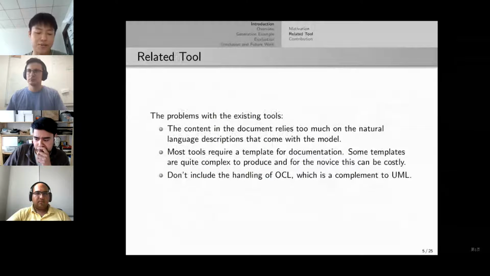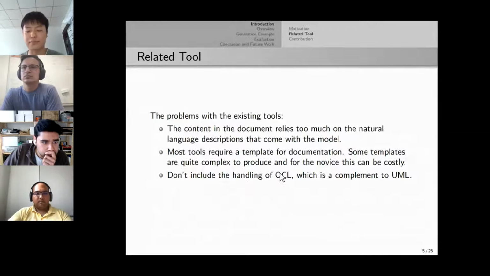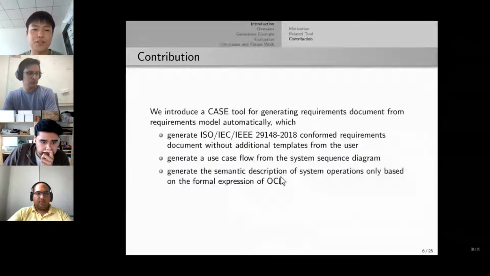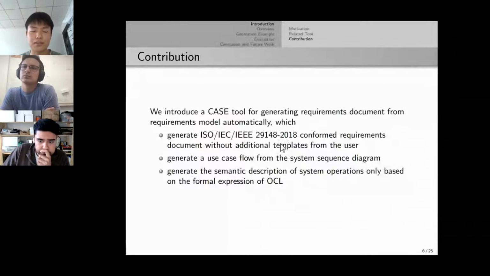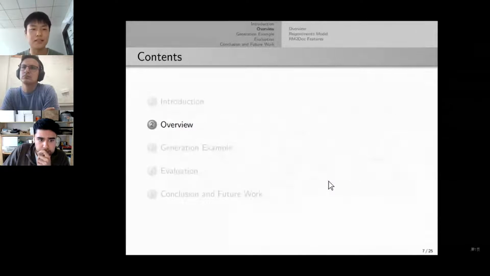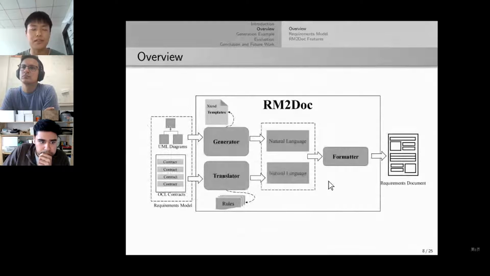Here we summarize some problems of related tools, such as they don't include the handling of OCL. To solve these problems, we introduce our tool, M2Doc. Section 2, Overview. M2Doc takes a requirements model as input and generates a requirements document.